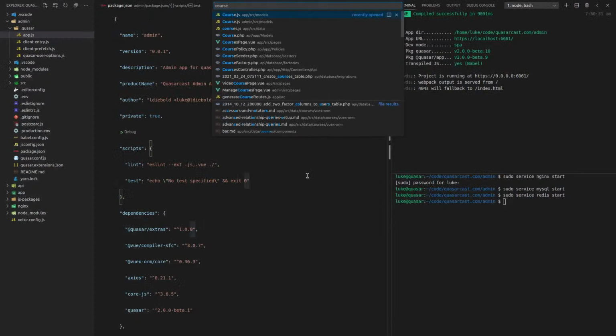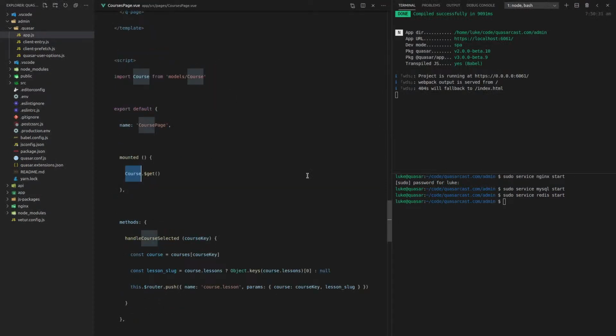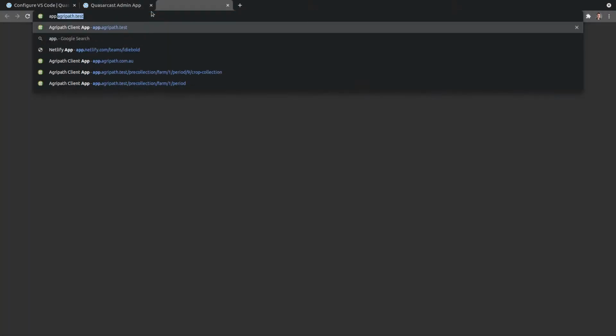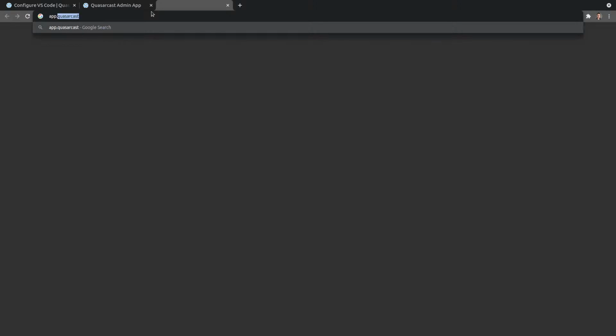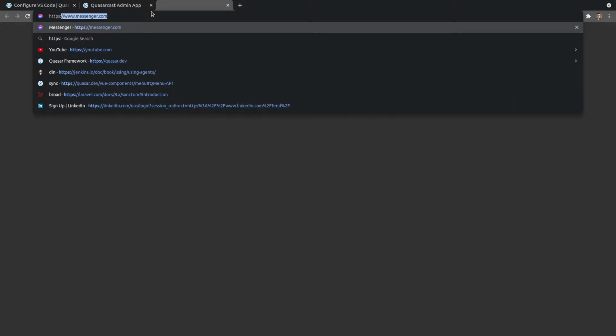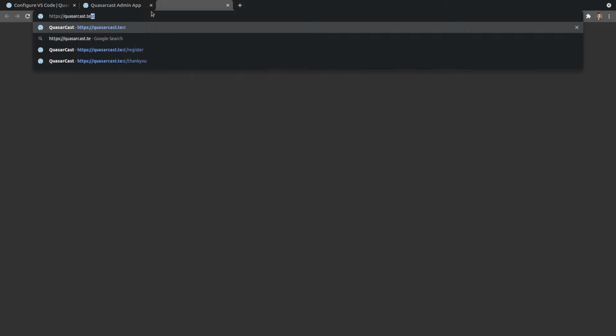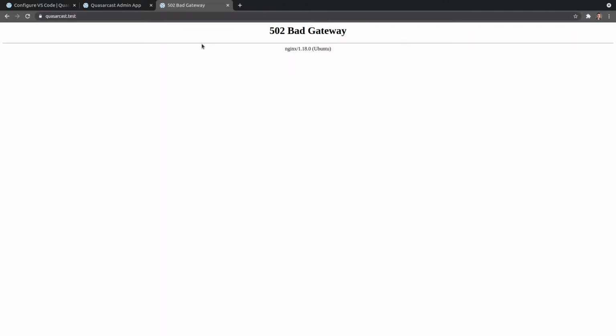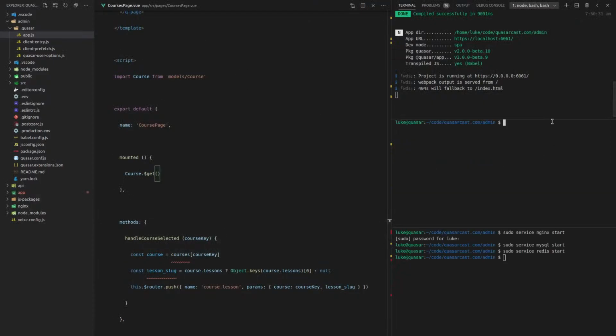I think this is going to be really simple to build as well, as long as I'm logged in. So the idea is I'll be able to just go to the normal site, quasarcast.test. I'm going to have to start running that server as well.